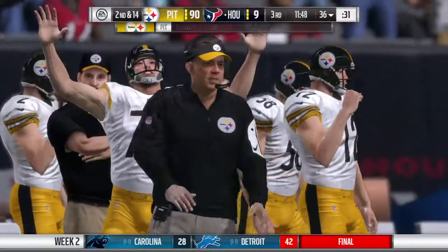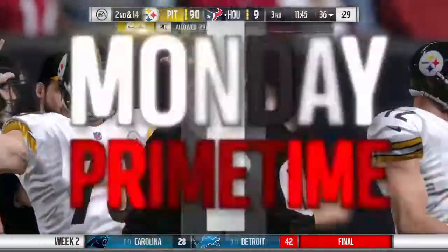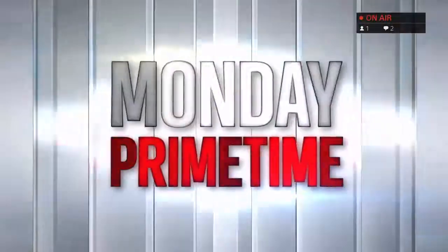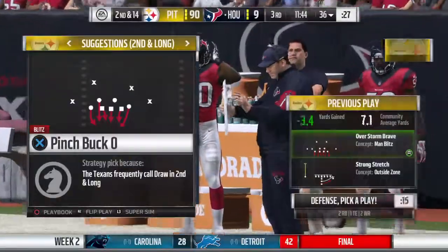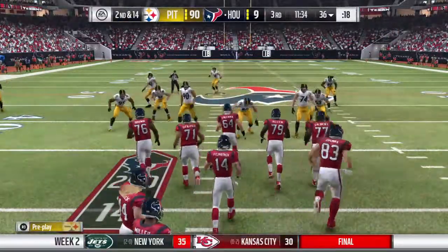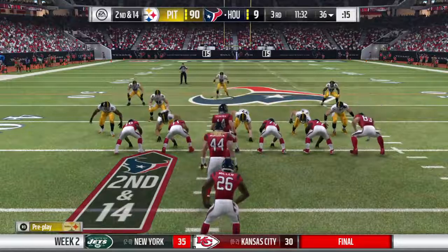All right, Brandon, you know me as well as anyone. You know I don't usually advocate abandoning things during a game, but here we are in the second half. I think it's time to change things up. Let the running game go a little bit. Let's get to the passing game, and if you still want to get the ball in the hands of the runner, maybe you swing it to him, throw it to him a little bit, try it that way.